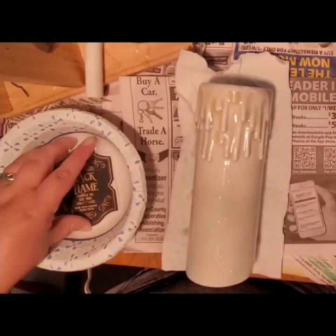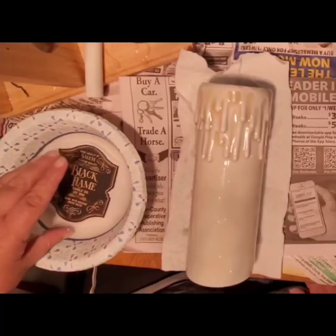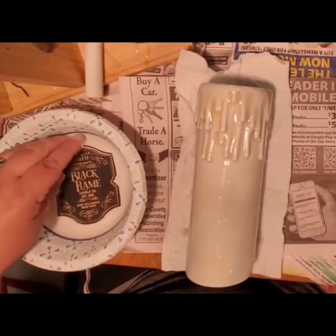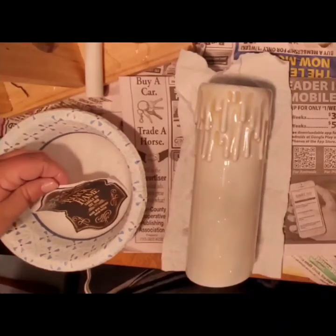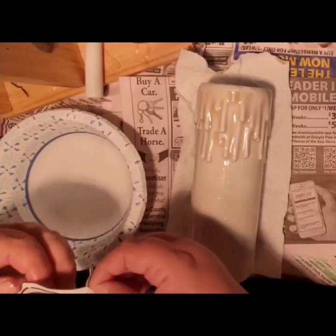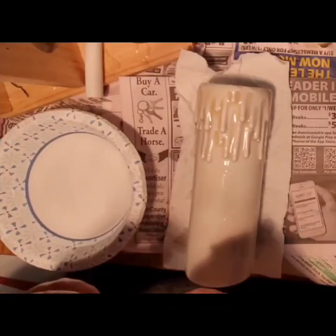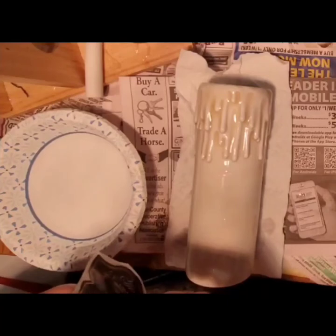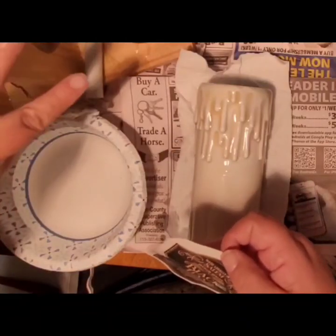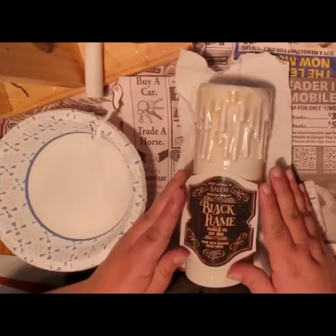But basically, I thought kind of in the beginning I was going to put a label on both sides of the tumbler, and then I got to thinking that I don't know that I'm going to like how that looks. So I'm just going to put one label just on one side. So I kind of picked my favorite drips to be the front drips, and I'm going to put this on my tumbler. And then you want to make sure that it's 100% dry, like be fully sure that it's dry before we do the next step. Because I do not seal this after I put it on my tumbler. I just let it dry, usually overnight, make sure that it looks okay, and then I just throw epoxy over it the next day. So that is what we're going to do, and I will be back and show you what it looks like once it's dry.